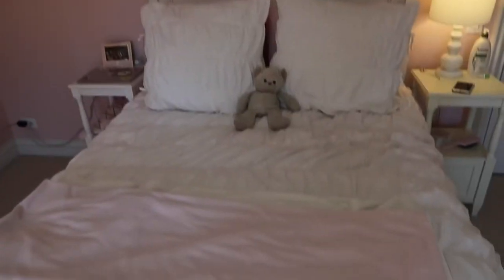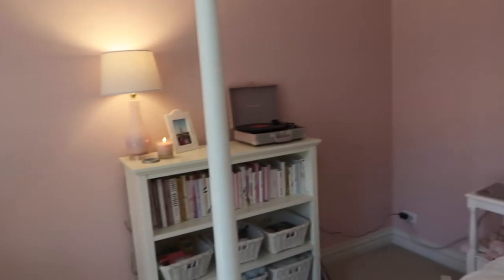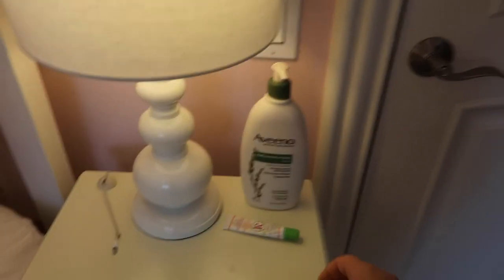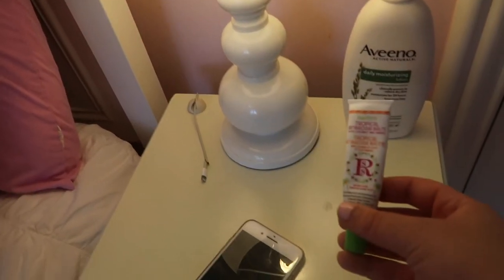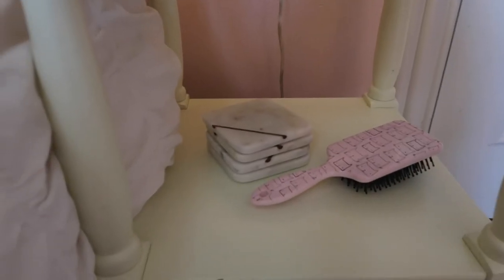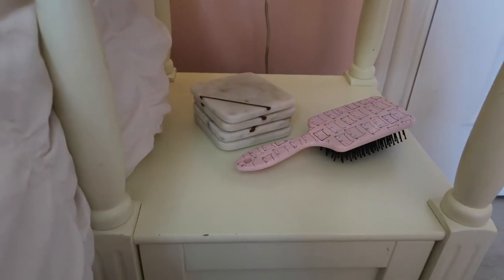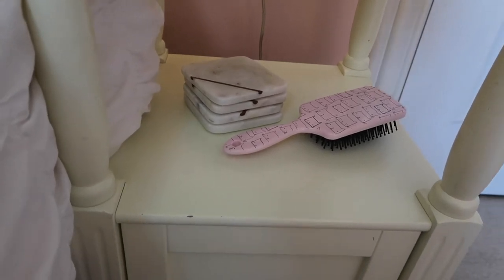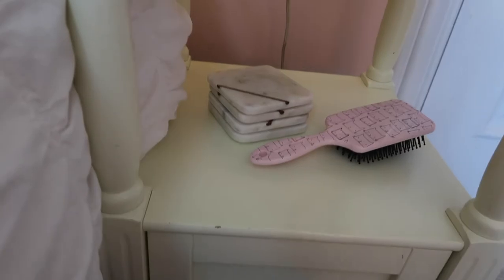That's pretty much my room. The bed itself is from PBTeen, and the bookshelf, nightstands, and this lamp are also from PBTeen. On my nightstand I have moisturizer and lip gloss — this is the best lip gloss ever. This little thing holds your cable so it doesn't fall on the floor, it's from the Container Store. I have some coasters from Target and a hairbrush — if you don't brush your hair before bed it's gonna be tangled and gross, it's just from Forever 21 or something.